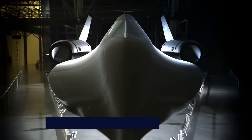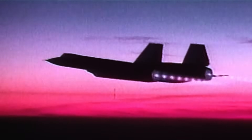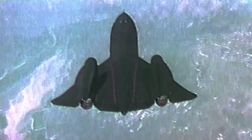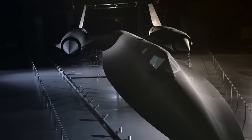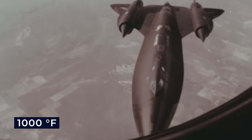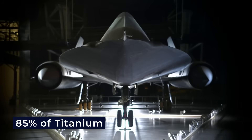The SR-71 was developed by Lockheed Martin Skunk Works during the Cold War era and was designed to outrun missiles and operate in the most hostile environments. Its primary mission was reconnaissance — collecting information while flying at speeds and heights no other plane could match. It could fly faster than three times the speed of sound, over 2,200 miles per hour, and as high as 85,000 feet. At these speeds and altitudes, the Blackbird could not be caught by enemy planes or missiles. At such extreme speeds, friction from the air made its titanium surface heat up to more than 1,000 degrees Fahrenheit. To handle this, engineers used advanced materials, with more than 85% of the plane made from titanium.